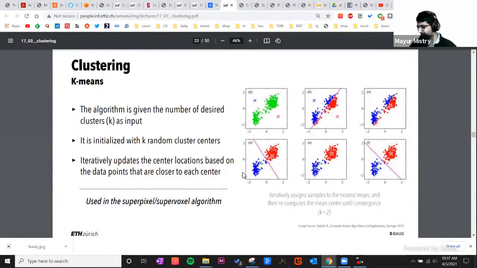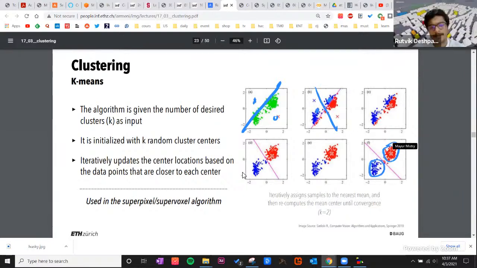I think this diagram pretty much gives away how the algorithm works, where you just randomly select points, do the partition, and then recalculate the mean and form another partition based on the mean, and that's how you iterate and form these clusters.